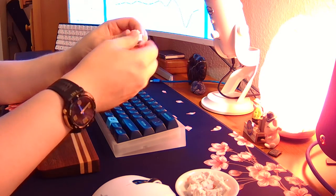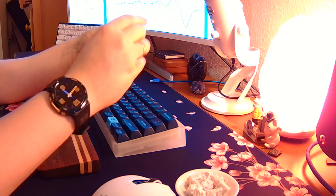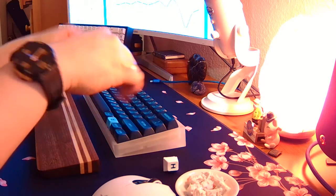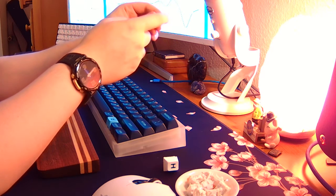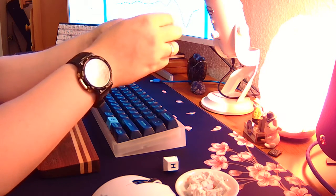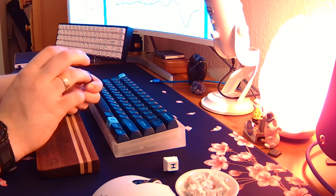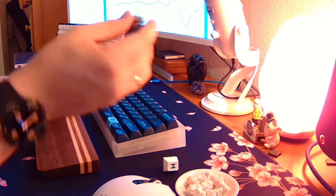So the originals, at least the Drop originals, are definitely thockier. This is more of a higher pitch on the sound frequency spectrum. More of a bright clack. So if you like that kind of marble typewriter sound, this is your switch. So try that out.